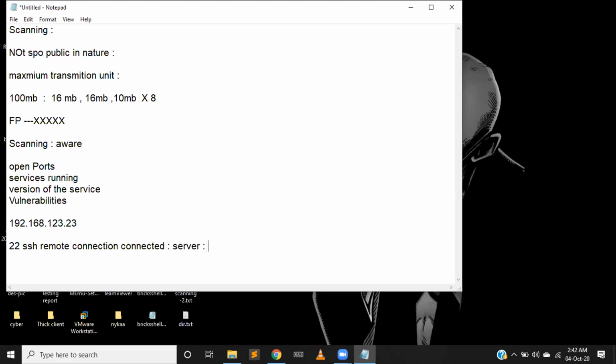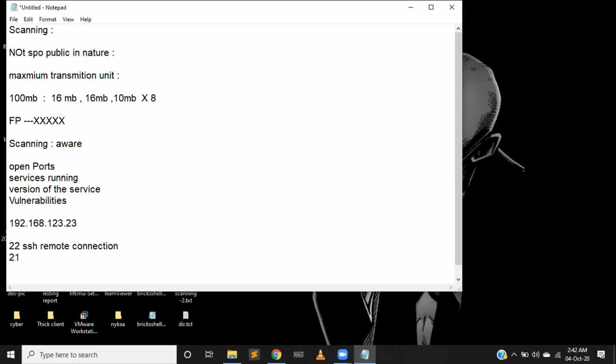So what can happen? We can read the files. We'll do ls and we'll be able to read the files and so on. But our main target today is not to get connected to the server and read the files. Our main target is to figure out whether port number 22 is open or not. This is one of the most important things. Once we know how to figure it out, we will be able to open it, and the exploitation part is a later part. Right now we are trying to find out the information.